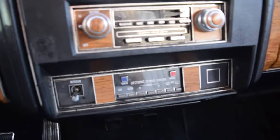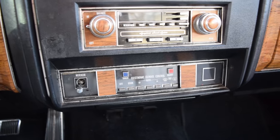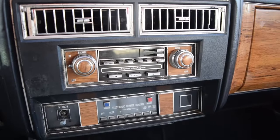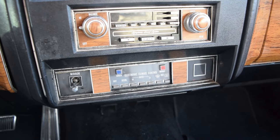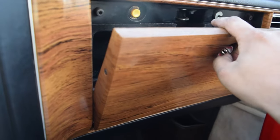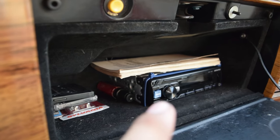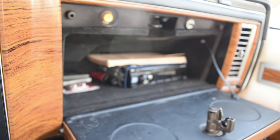Alright boys, we got it all finished up — it is the next day. Took apart the whole dash area, tried to repair my little mirror piece — it had a broken tab so I super glued it, put it back, looks a lot better. Put the stock stereo back in, cleaned up all the contacts with contact cleaner on the climate control so now we got heat. As for our stereo itself, as you can see it's sitting in there. I drilled two holes so I can run a zip tie through it to hold it in place. The cut in the back I didn't do the best, but you know if you take your time you can do it a bit better.